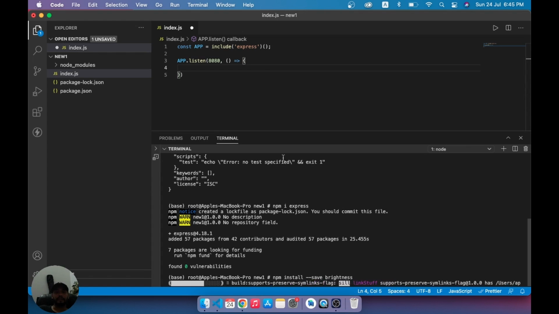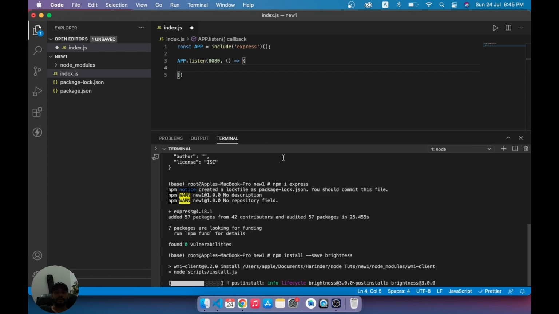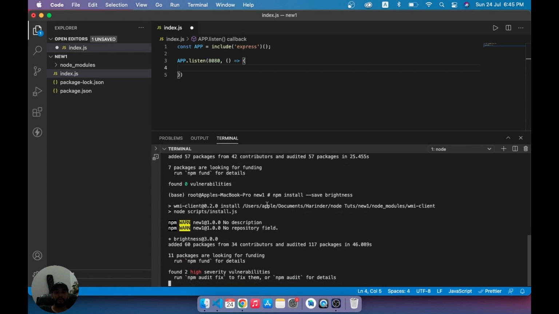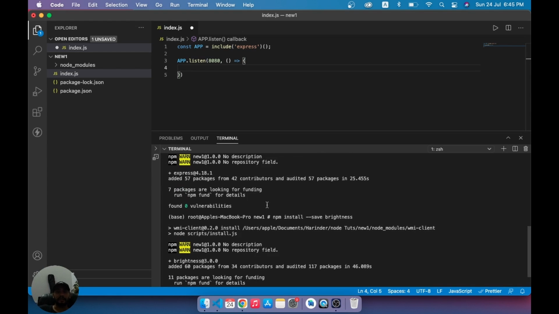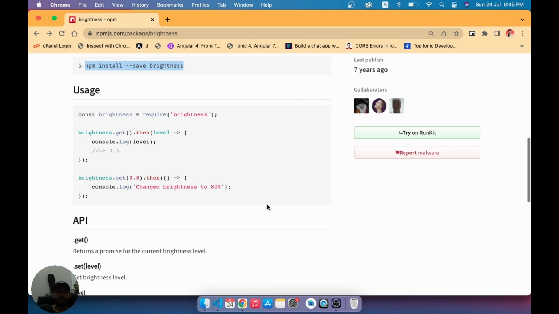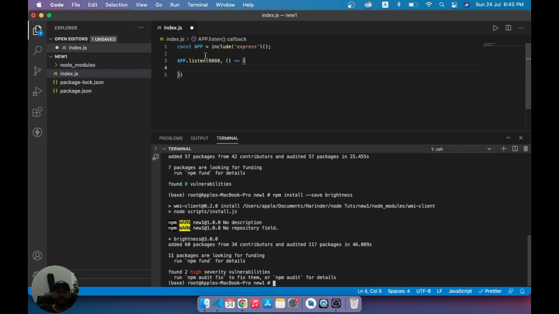So that's why I'm picking up these kinds of things for you guys. So our dependency has been installed, and now we can import this thing here, right?